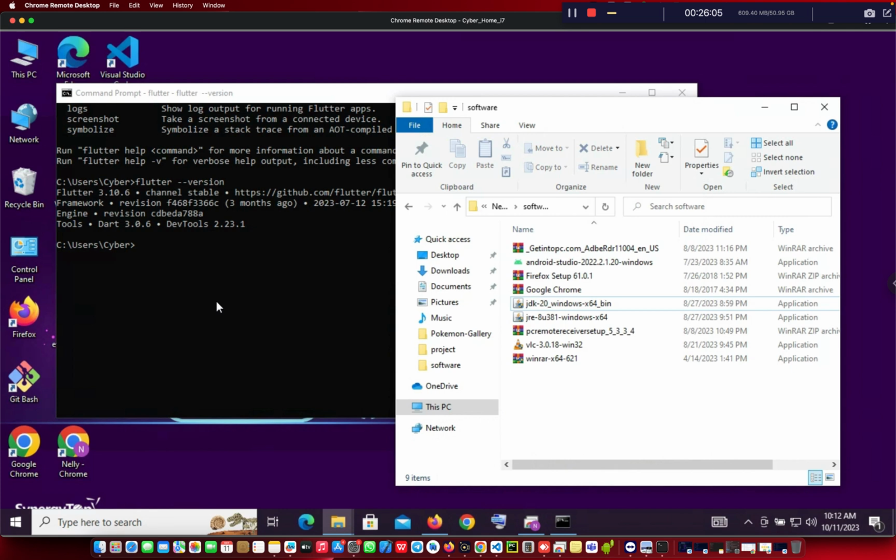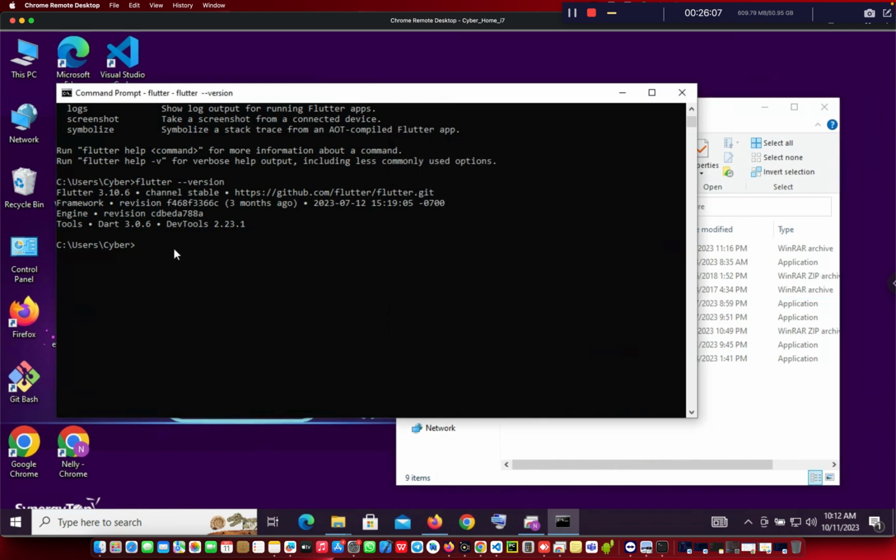Then after installing VS Code, we shall go into checking for our installed software. So I'll run flutter doctor.